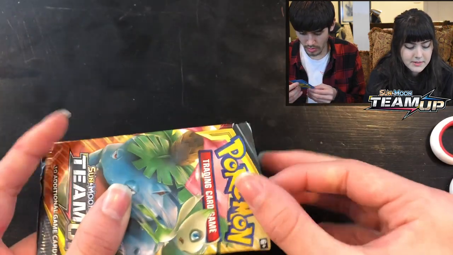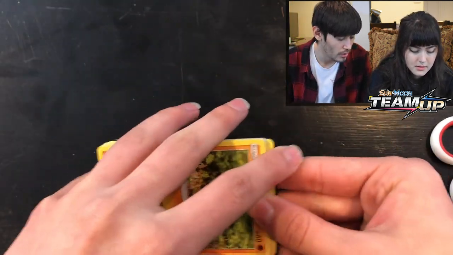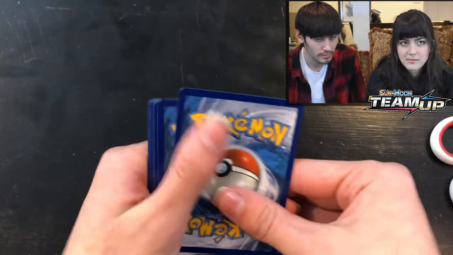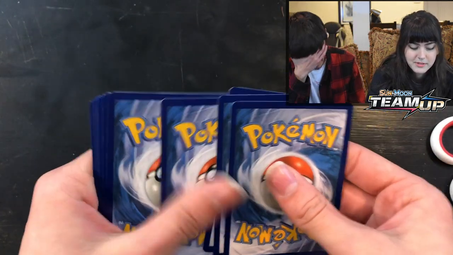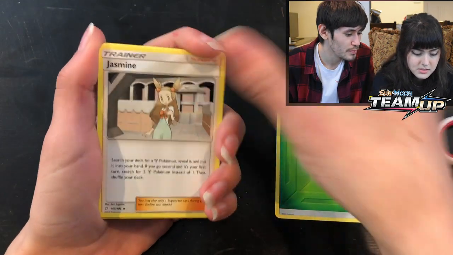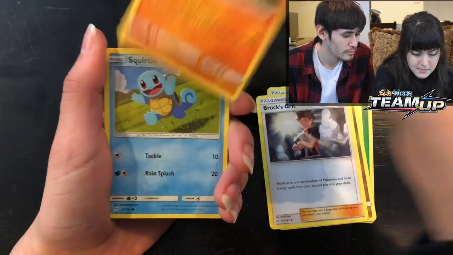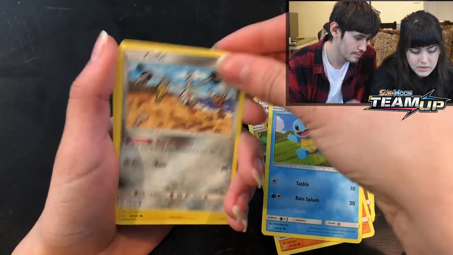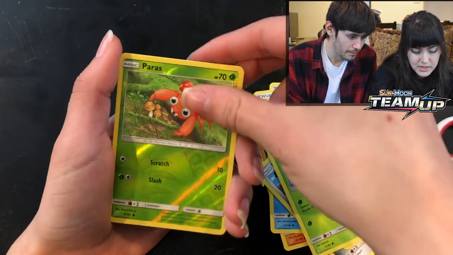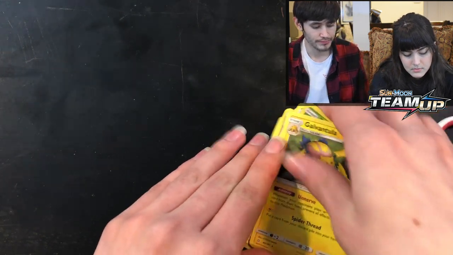Okay. I definitely gotta keep the scissors around from now on. It makes life way easier. Oh no, there's only one pack left. I know! It's the first pack I pulled though, so I got some good feels coming from it. It's gotta be something. Grass, Oran, Jasmine, Dragonair, Pancham, Squirtle, Voltorb, Weedle, Reverse Paris, and Galvantula. Nice.